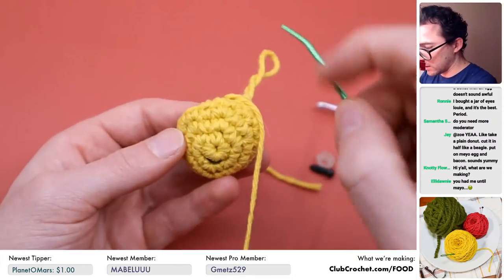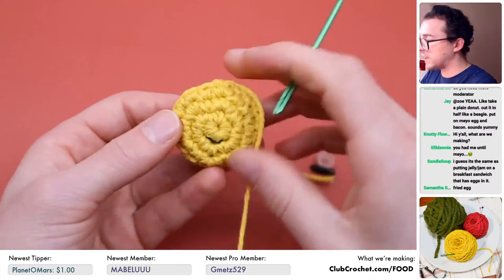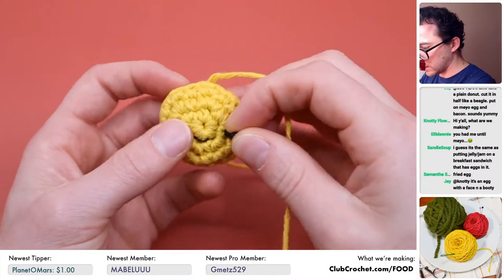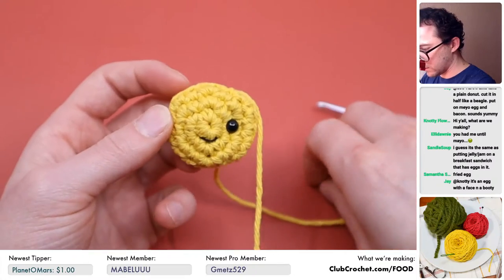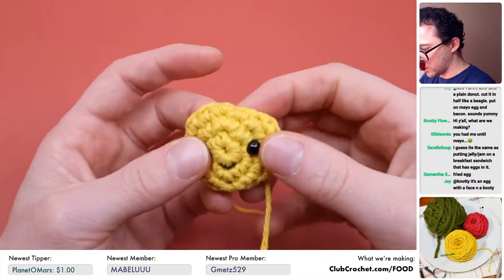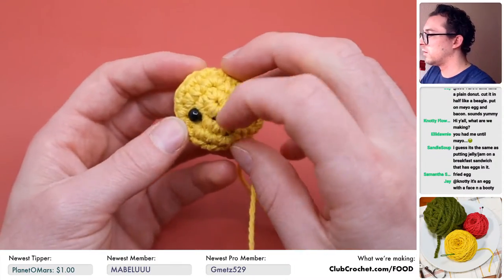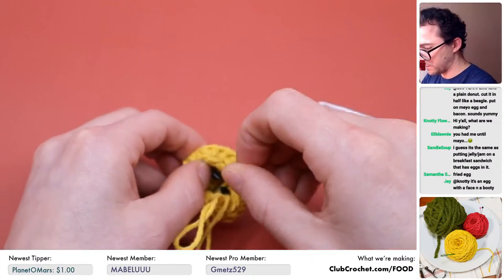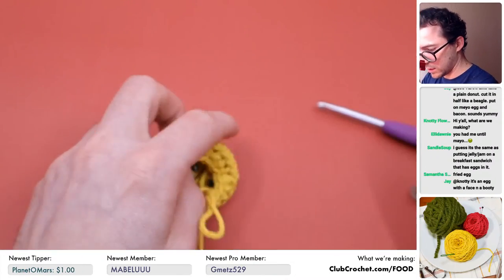Okay. I'm gonna pull this smile down just a little bit to make it more smiley. It's so tiny and cute of a smile, though. Let's add our eyes. I'm just gonna add the eyes right next to where the smile is, like that. And then right next to this side, maybe like right here. Oh my gosh. That is too cute. Oh my god, that's so cute. All right, now just lock them in the inside. Locked in.